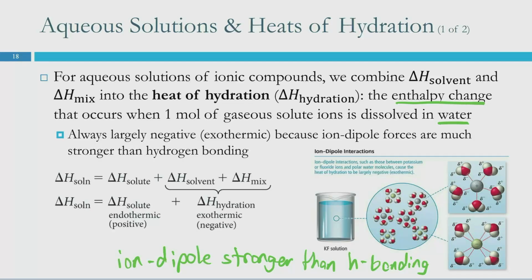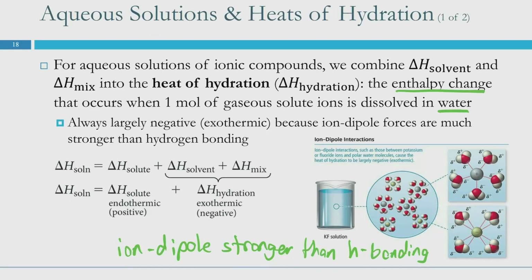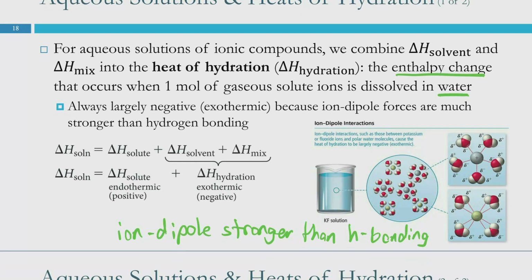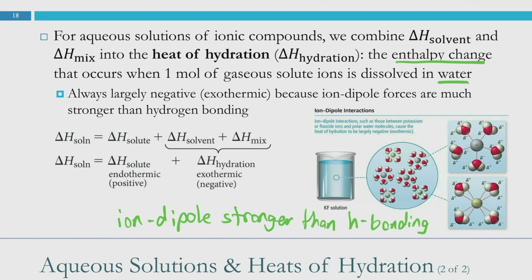That's why it'll always be negative. So here's that math thing that I said I wasn't going to write out because it was showing up later. Our change in enthalpy of the solution, or our heat of the solution, is the solute and the solvent separating, and then mixing them together.